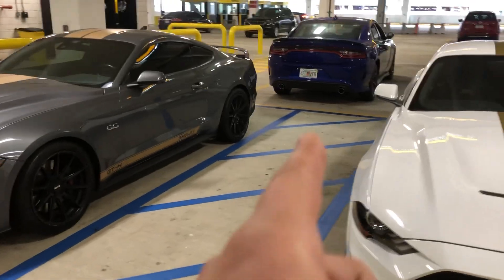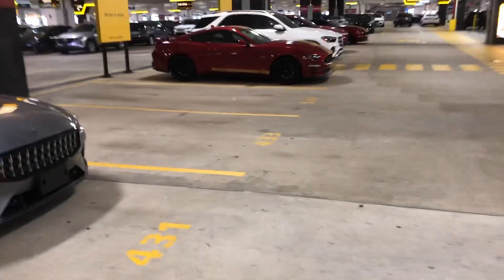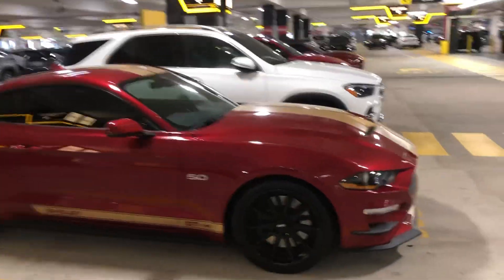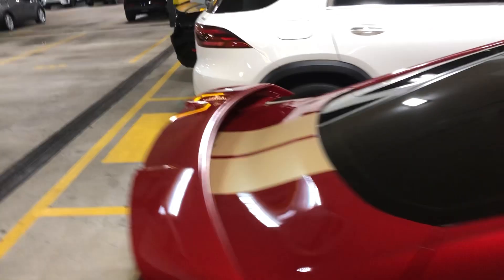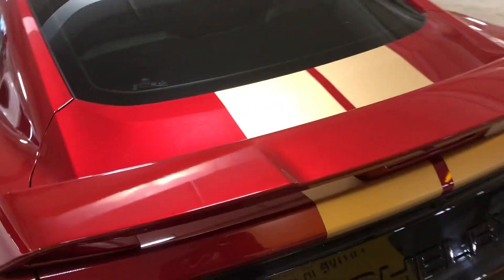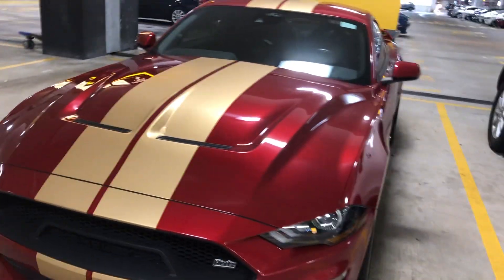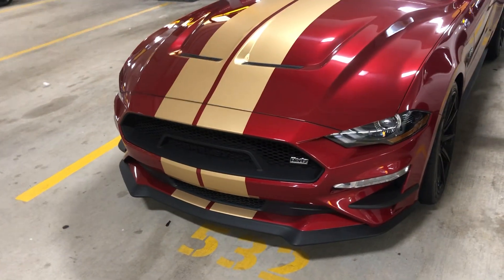Over here, someone's taking out a Challenger. We've got a Volvo. We actually have a blue Hemi Charger with a 5.7 — looks pretty good with the round exhaust. Usually the RTs only get the oval exhaust tips. And we've got one more Rent-a-Racer — unfortunately they said the Shelby GT500 is out being rented. But here's the last one in red. Red and gold — got your little Iron Man look going on. I think this is just the PP1 spoiler. We're still rocking 460 horsepower with a 10-speed automatic. None of these are stick shift, which is of course what I would prefer.